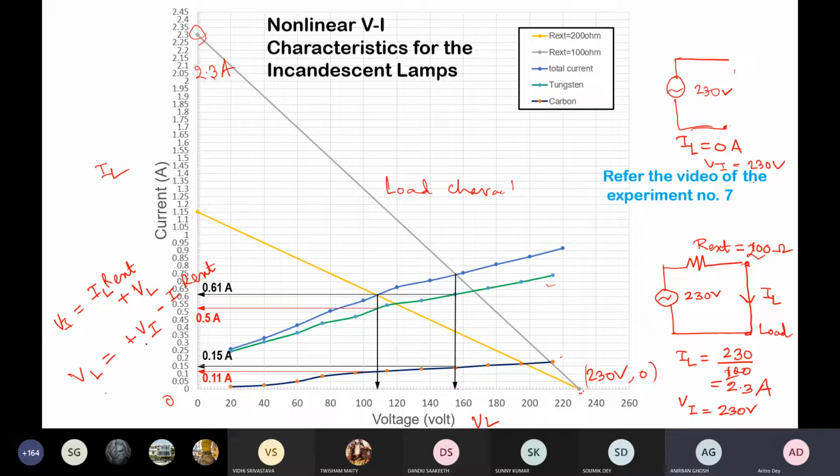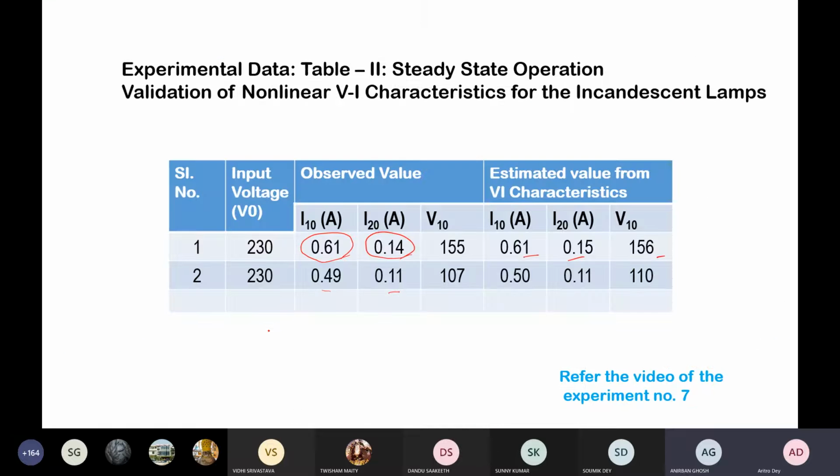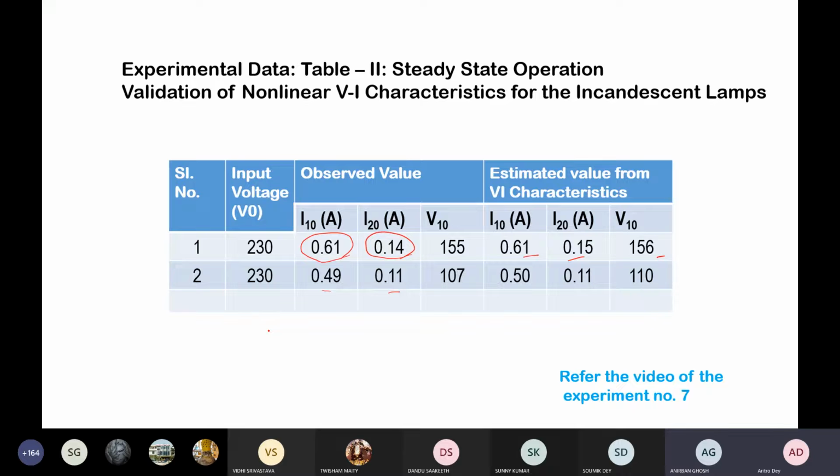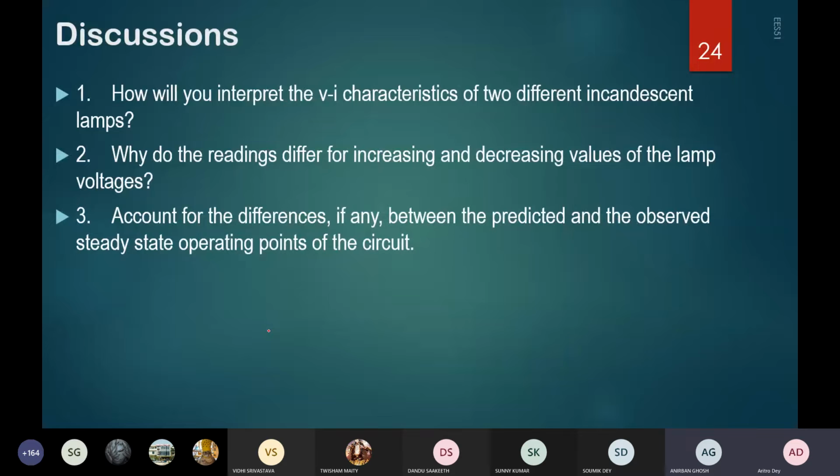This is one more point to note here from this equation. We are plotting the VL IL plot. VL is your independent and IL is your dependent. From the table, I have drawn the graph for you in Excel. You are supposed to do it on your graph paper and check whether you are getting a similar value or not. Since we are getting close values, it is acceptable, experimentally satisfactory.